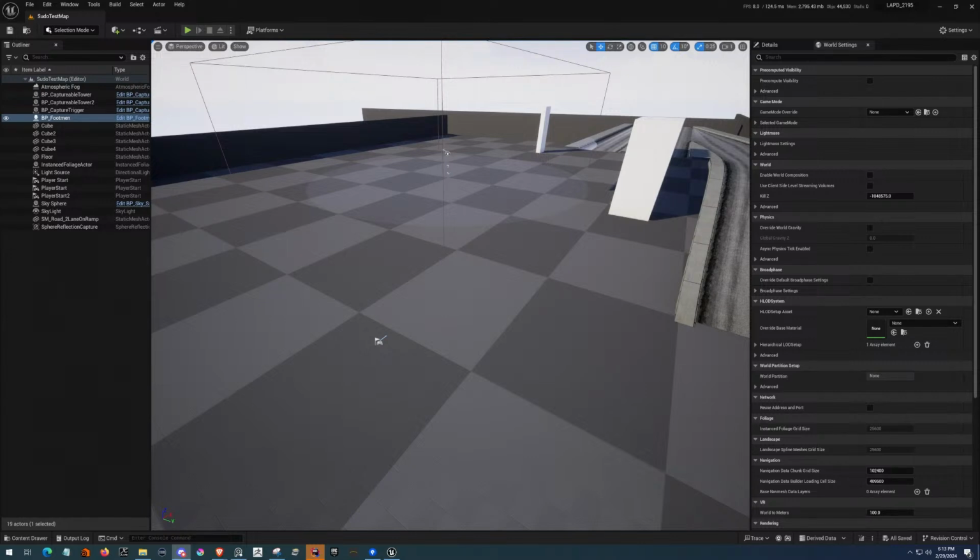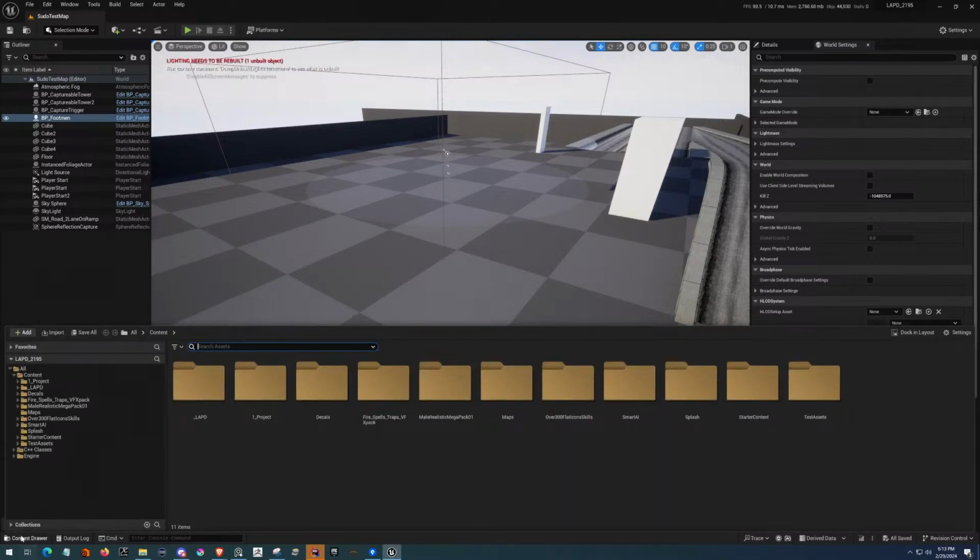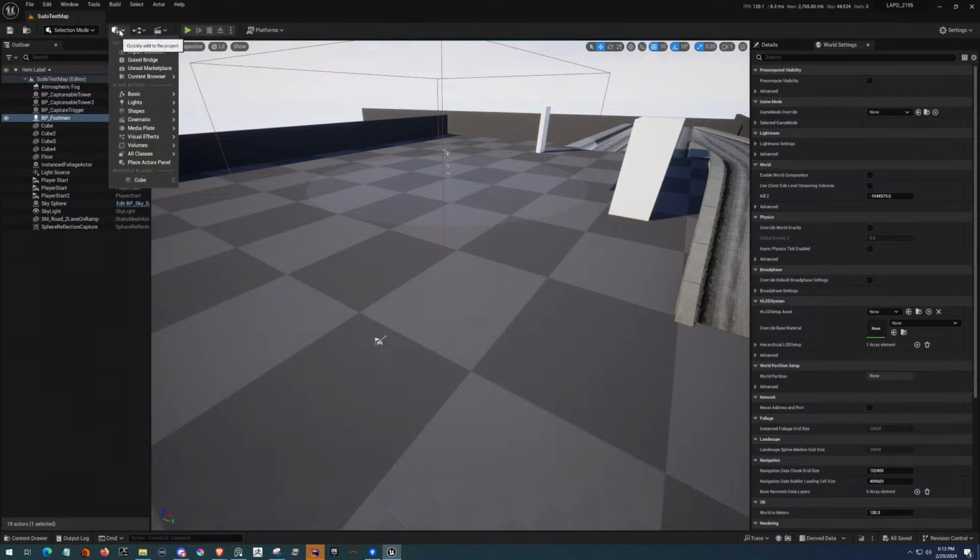Where did I put this? Oh, there it is. So we need a nav mesh.